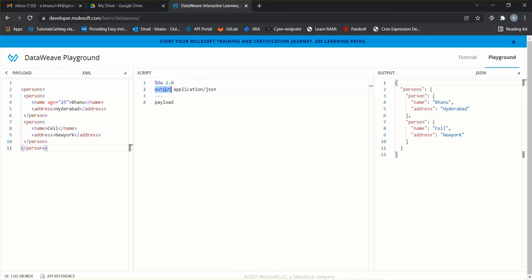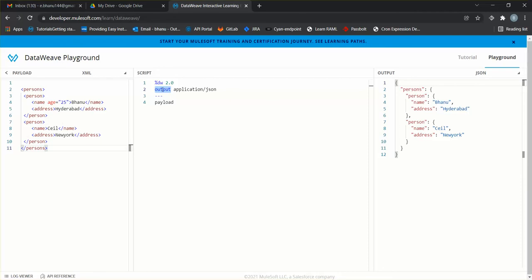By using these directives like percent, DW, and the version, we are suggesting which version this expression language runtime has to use. And there is an output directive.